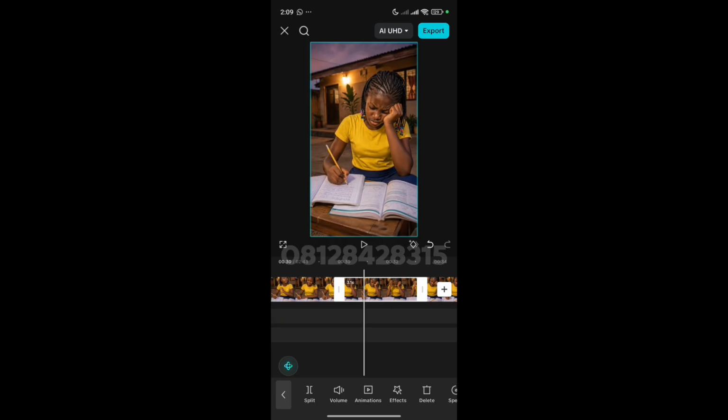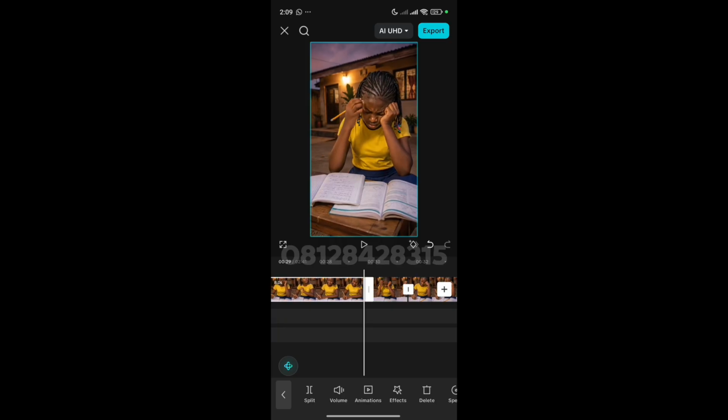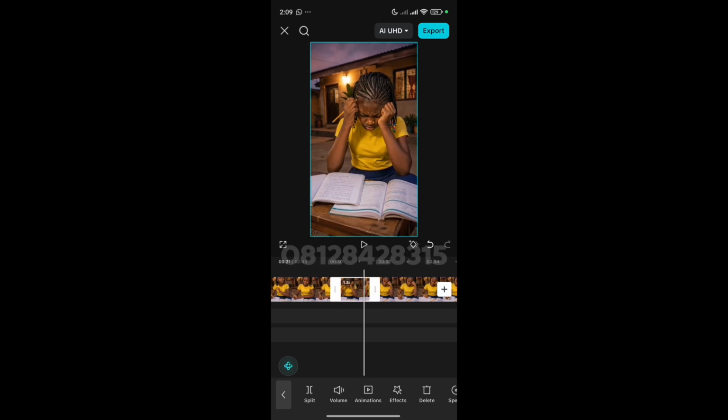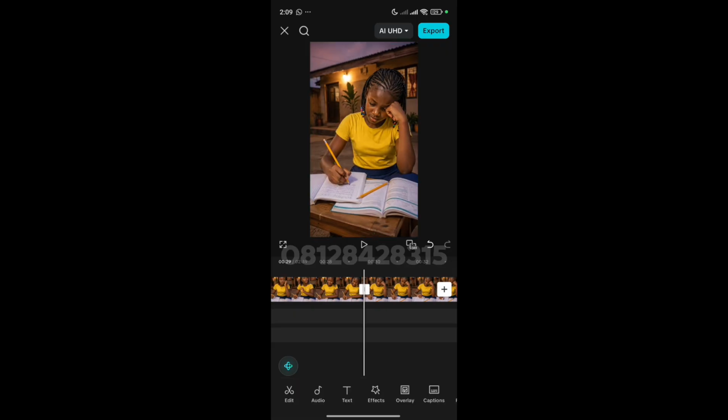You can trim from here. You just click on the clip. Can you see that it is becoming smaller? Yes. That is trimming. Since I don't need all the video, let me just delete it. I just used that clip to show you how to trim a clip.